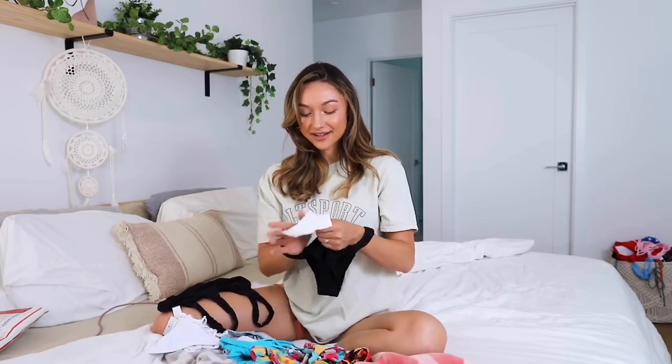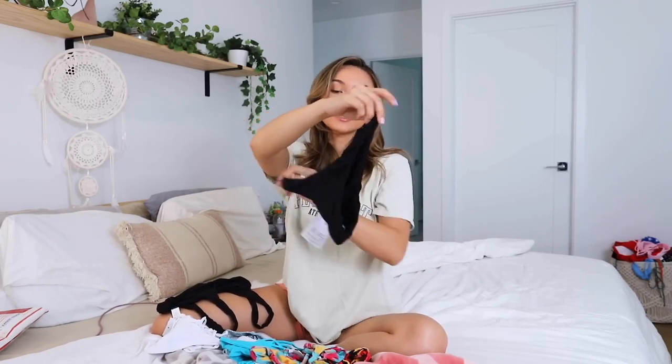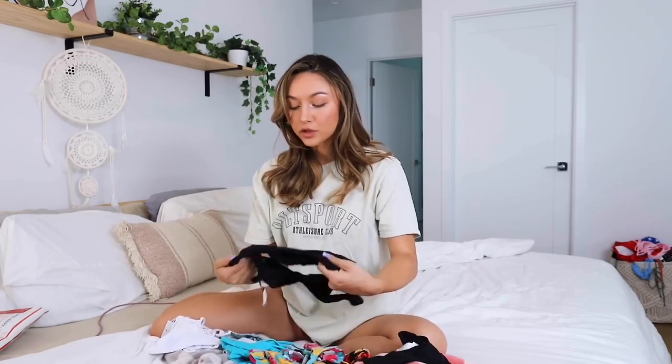I love that. So, here are the bottoms, here's the back, here's the front. Just a basic low rise. Your girl's gonna make it high rise, though. We're gonna hike it up. And here is the top. It's just a basic sports bra-esque cropped top. I don't know what to call it, but it's really basic, and I love it.